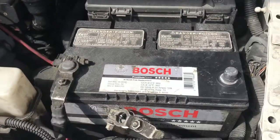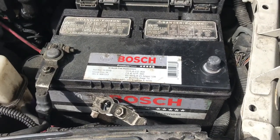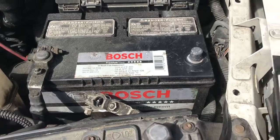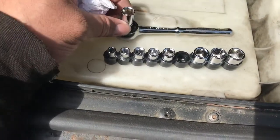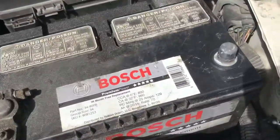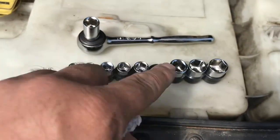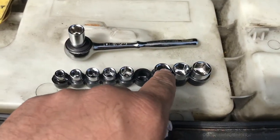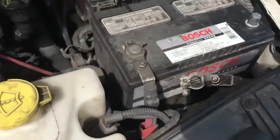Now this is going to be how you do your hard reset. You're going to leave that unplugged for a solid 30 minutes. Right? And it's as simple as finding yourself one of these tools, a little quarter inch ratchet, 10 millimeter for mine. Yours could be an 8. Or, you know, maybe an 11. I've never seen too many with 11, but we'll be back after our 30 minutes.